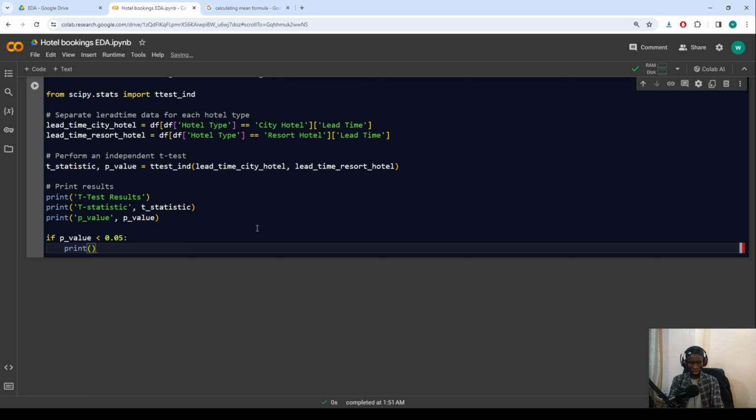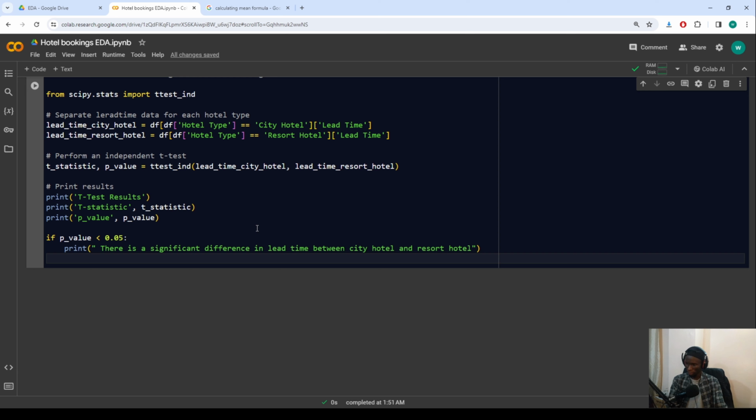I'm going to say print, there is a significant difference in lead time between getting a city hotel and resort.